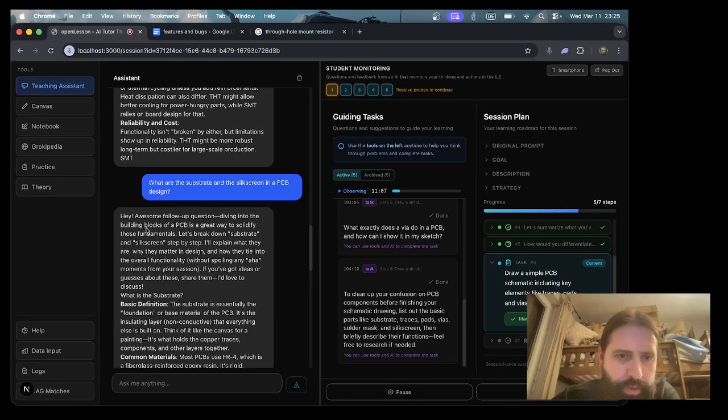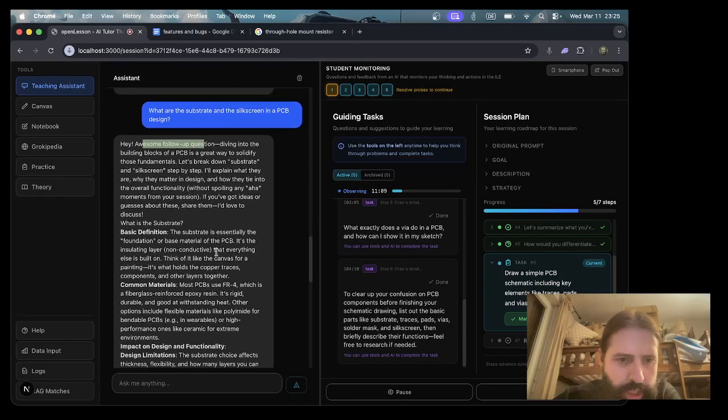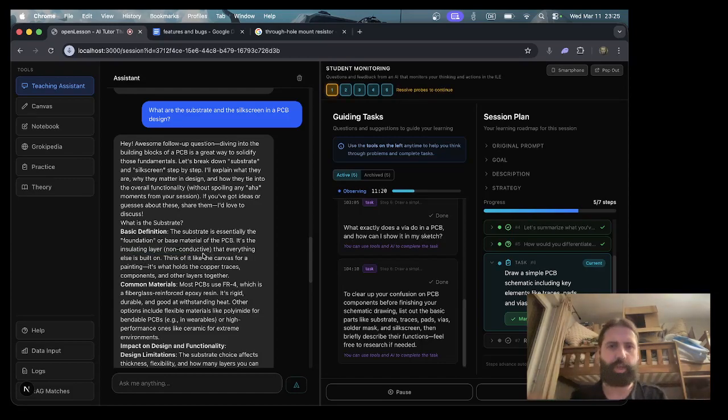Where were we? So, awesome follow-up question. The substrate is essentially the foundation or the base material for the PCB. It's the insulating layer, non-conductive, that everything else is built on. Okay, so the foundation, that's good. It's what holds the copper traces, components, and other layers.